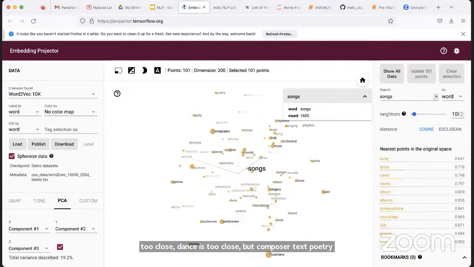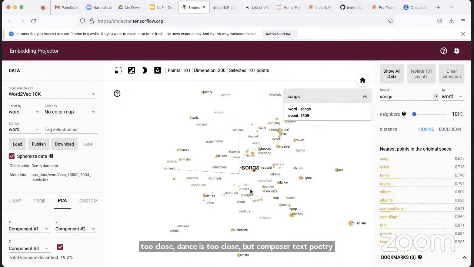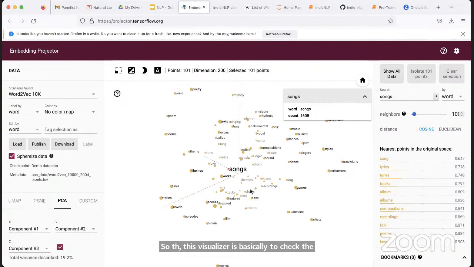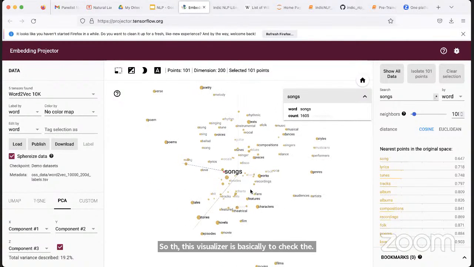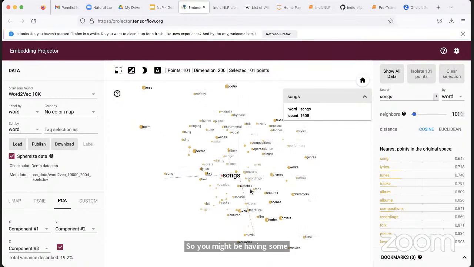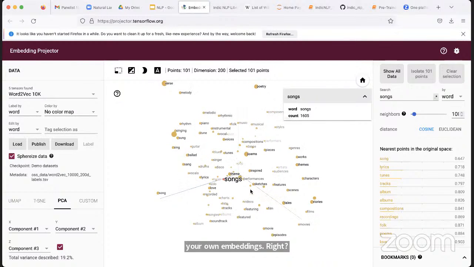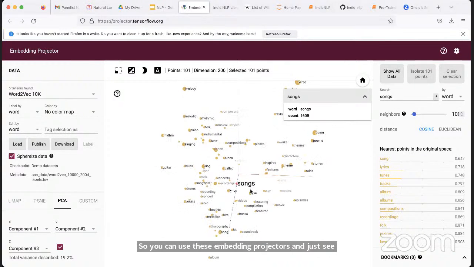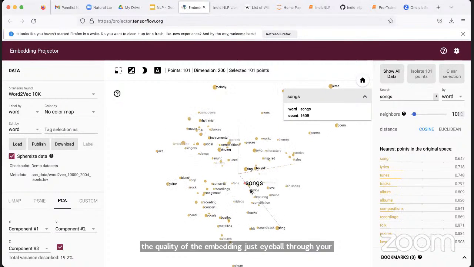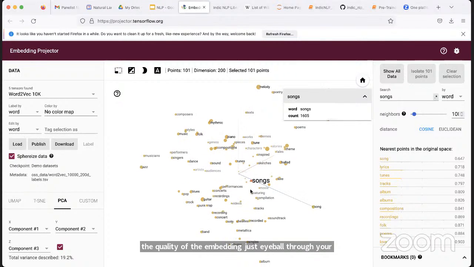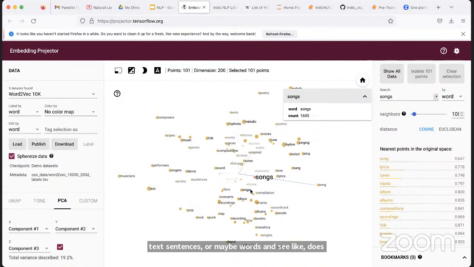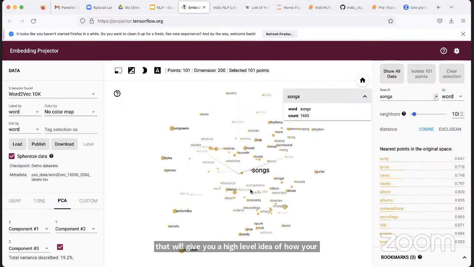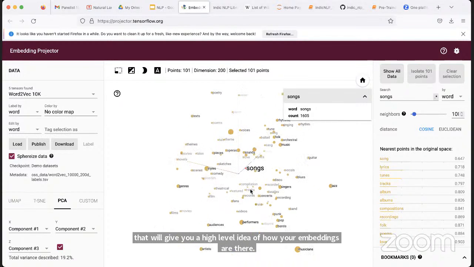So this visualizer is basically for checking quality. You might have use cases where you train your own embeddings. You can use the embedding projector and just see the quality of the embedding, eyeballing through your text, sentences or words, and see whether the words that should be closer are closer or not. That will give you a high-level idea of how your embeddings are. Or maybe you can load some pre-trained embedding before even starting a task.